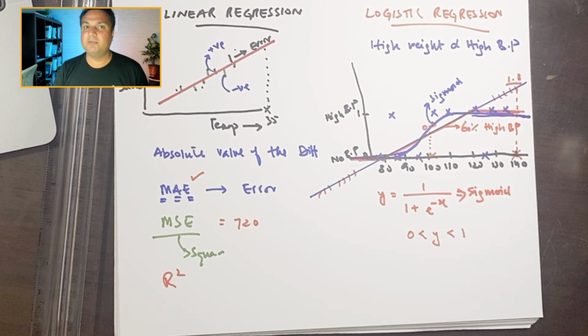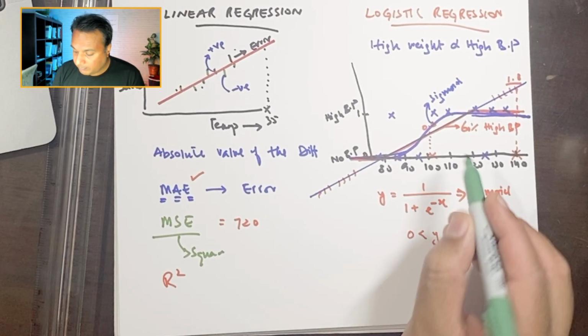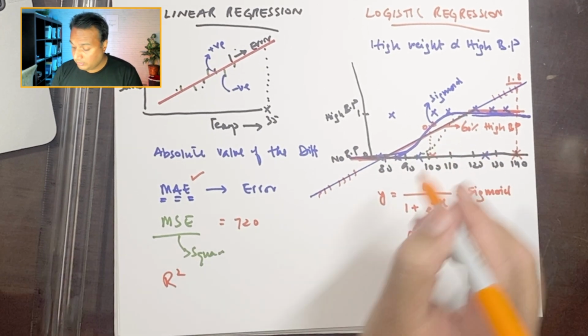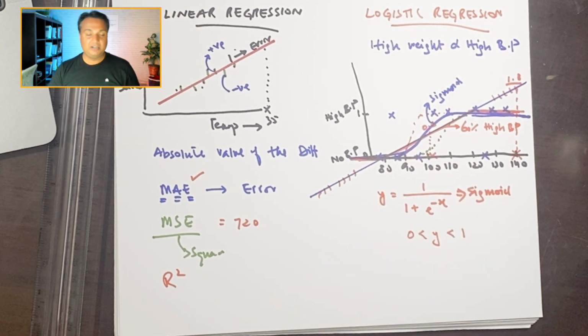Now, we have come up with a solution on how we can use a trend line, which is not a straight line but instead a sigmoid line, to find the approximation for a new data point. But it leads to another problem, which we also ran into when we were doing linear regression, which is that when you look at this data, there are actually many lines which are possible. For example, there is a new line which could go like this. There is also a new possible line which could go like this. So out of all these lines, which are green, blue, red, and could be many more, how would we know which line best fits this data?